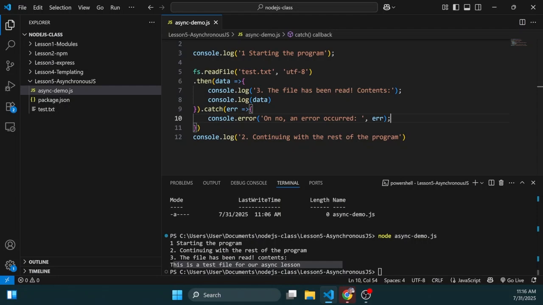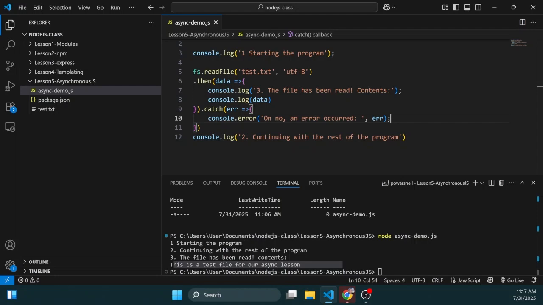Now there is also a modern way using async and await. This is the most modern and readable way to write asynchronous code. It's just syntactic sugar on top of promises, meaning it does the same thing, but it lets you write async code that looks synchronous. You use the async keyword to declare a function that contains asynchronous operations, and the await keyword to pause the function execution until the promise is settled. All right, now let's do this the last time.